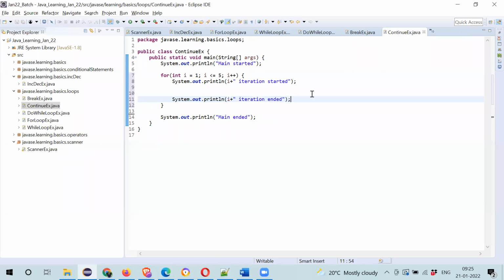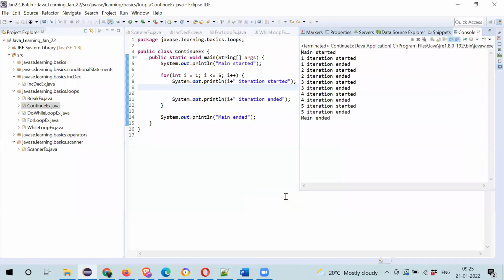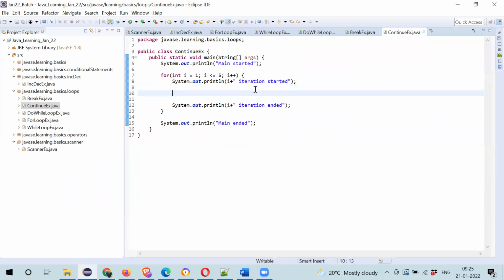Okay, now this is just printing. Just try to execute the program as of now. You can see 1 iteration started, 1 iteration ended. 2 iteration started and 2 iteration ended. 3, 4, 5. So for each and every iteration, these 2 lines are printed.